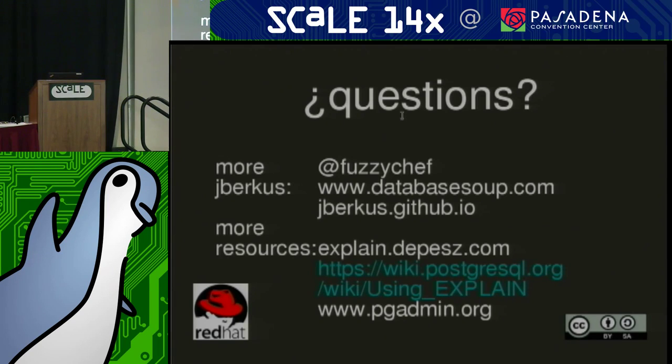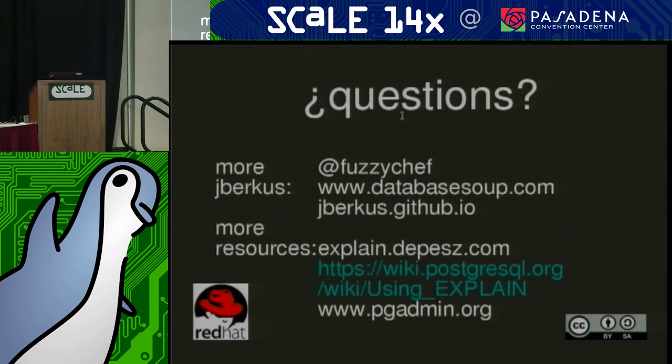It's generally better in that case to actually look at why it is not using that index in the first place. Often, if the index really would be the fastest way to do it, and it's not using it, there's a good reason why. Actually, your criteria don't match the index as well as you think. For example, one of the problems that you'll have in indexes on text columns is mismatched text encodings. So you're using a different collation in your client than the database, than the column was populated with, and therefore we can't use the index on the text column.